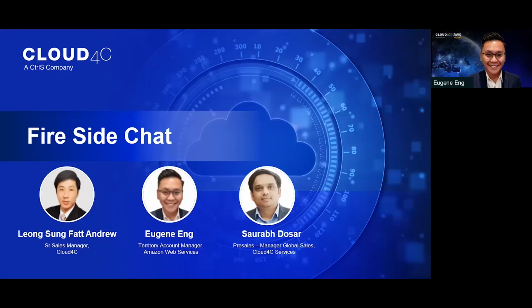But of course, on top of that, when you migrate your workload to AWS, we do have native security features such as IAM, WAF, and also GuardDuty and Security Hub, and also including KMS. We do have a framework, what we call a cloud security framework, which is part of our Well-Architected review to ensure that when customers move to the cloud and set up the environment, it's actually secure.